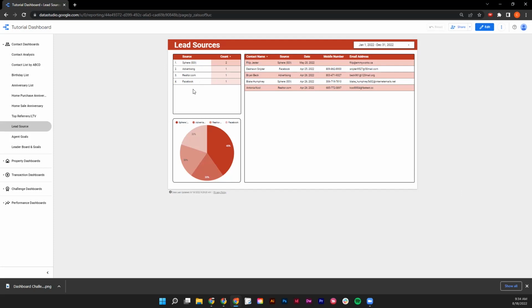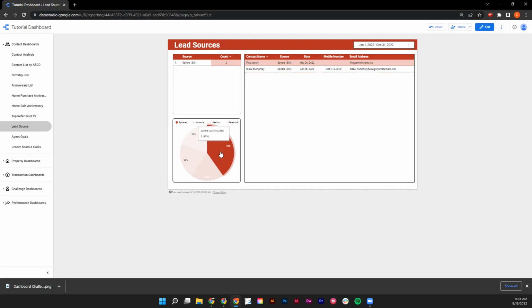Right under that, you're going to see this represented visually in a pie chart so that you can better understand how all of these efforts are combining, as well as which efforts are leading and which efforts are lagging in that effort. If you want to click on any of these, you can also see which of these leads are being brought into your system from that specific lead source so that you can better understand which quality leads are being brought in from where and use them to capitalize on that investment.